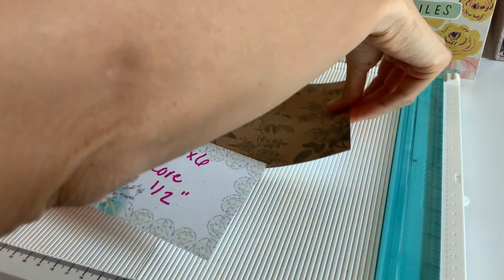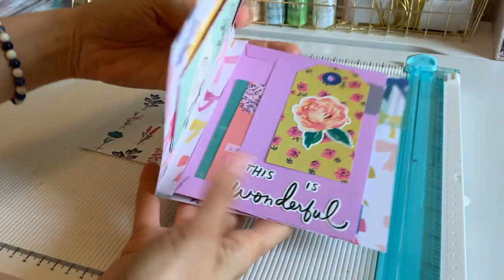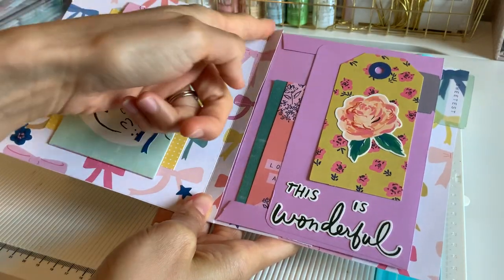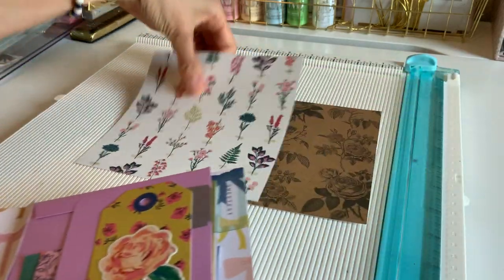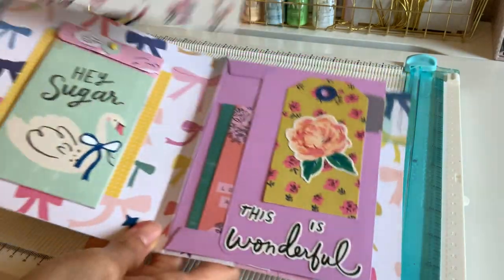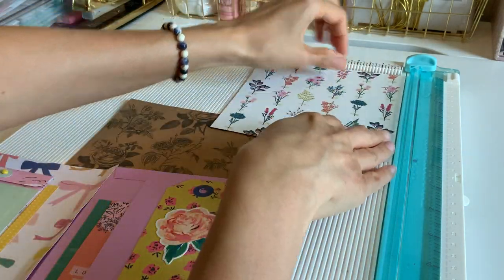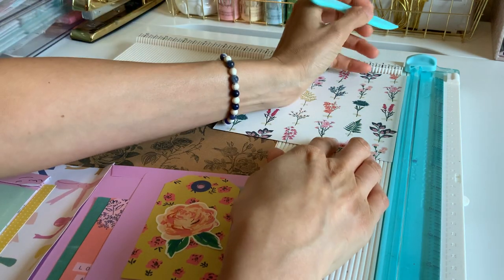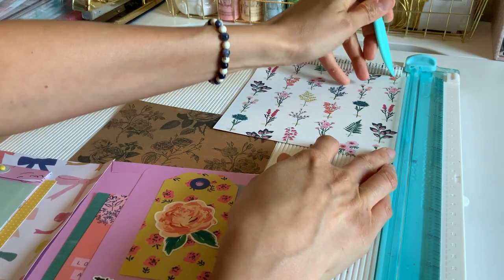So I'm going to go ahead and pick these. This is 6x6 and another 6x6. When you're doing your book, you want to make sure you score it correctly, especially if you have a design, so you don't score it the wrong way. When we score it a half inch, it's going to be right here, so I'm going to score my half inch right there just to make sure that your print isn't the wrong way. So this is half an inch.